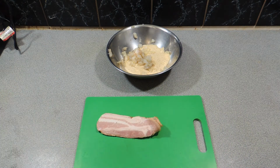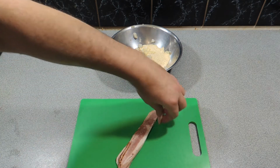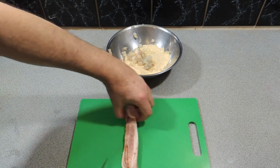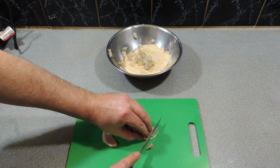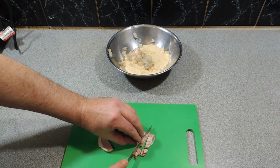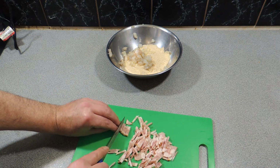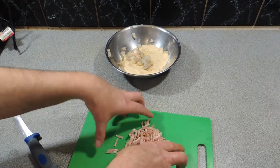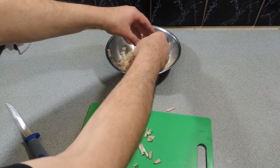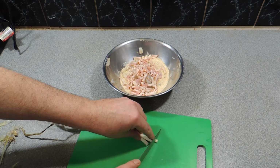2 slashes of smoky bacon. And what we want to do with that is first cut it in half like that. And then we're going to try and cut it into really, really small pieces. Just take your time. Again, you don't want to slip and cut yourself. Take your time. There you go. We've got all our bacon shredded up. And this will give a nice smokiness and will also give a little bit of fat into our stuffing.